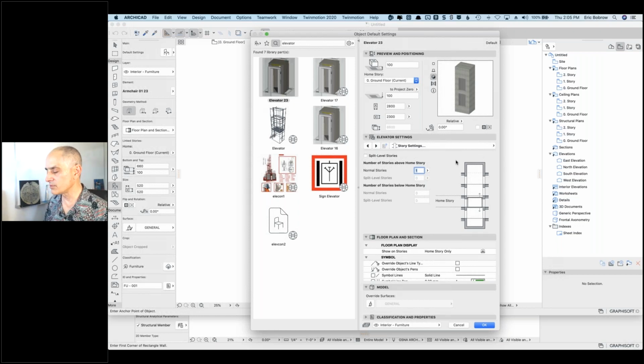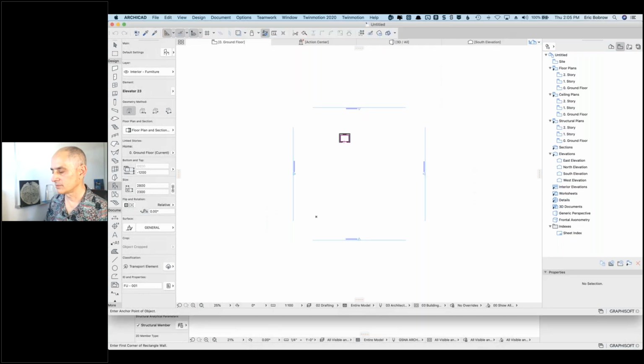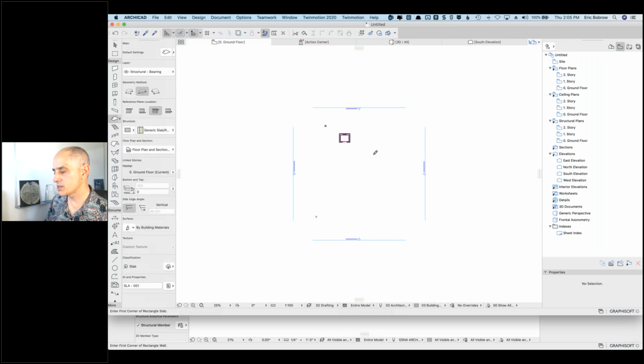So what is the problem that you're experiencing? Basically, if you drop that straight into your model, it'll set the lift doors, the entry points, actually at the floor levels you've got set in your model. So all right, let me just put in a slab here. Yeah, put a couple of slabs. Okay, so we're going to do a split level sort of thing. So let's just say this slab is higher, its base is up at 2 meters above or something like that.